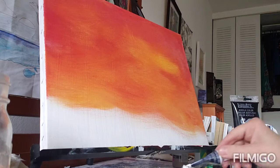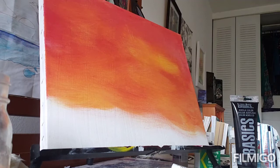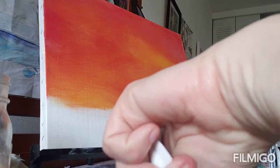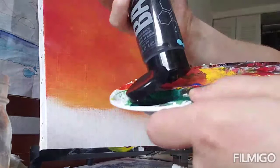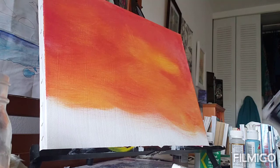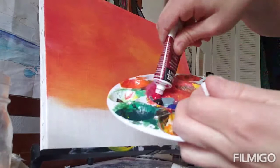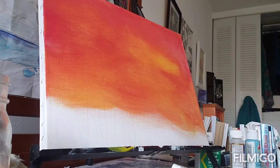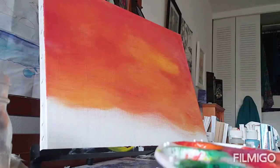And we're gonna add, let's see, let's do a little more. And we're gonna add just a touch of black, just the tiniest amount. Right there. And then we're also going to add a really dark hue of a cadmium red. It's almost like a magenta. I'm going to take this little mixing knife here, and I'm just going to swirl it all together.